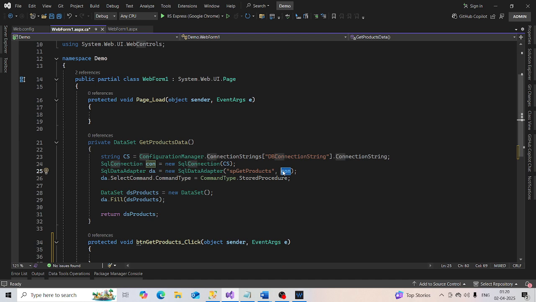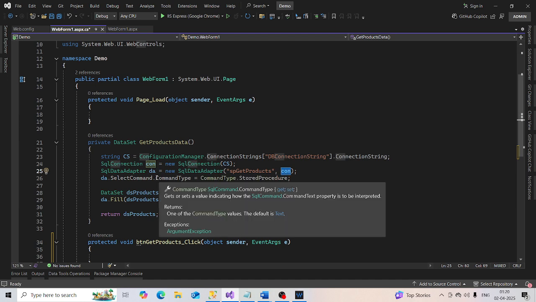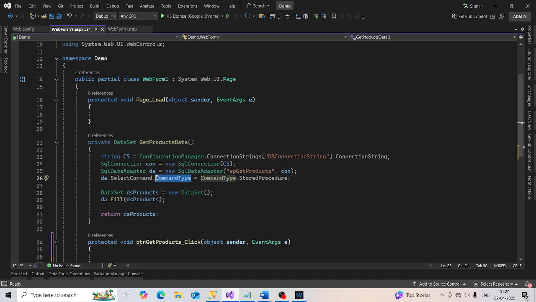We are specifying the command type as stored procedure, because this is a stored procedure that we are executing.